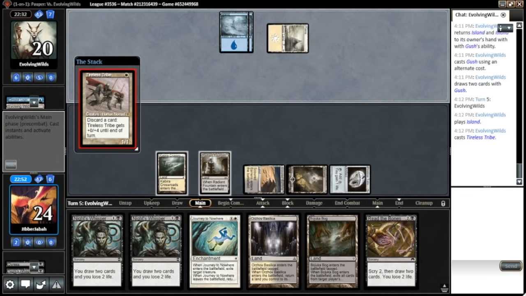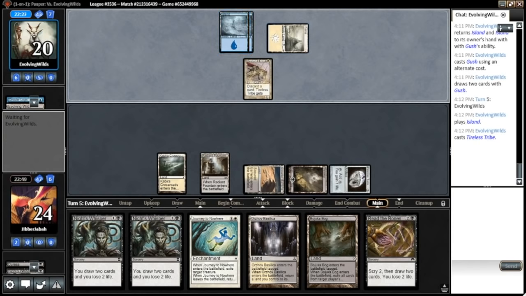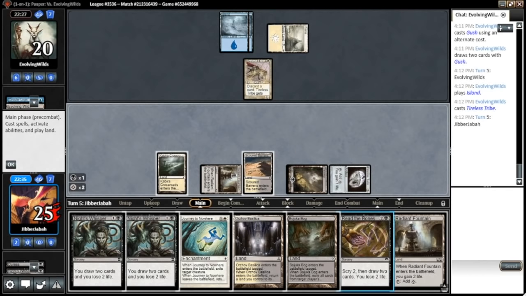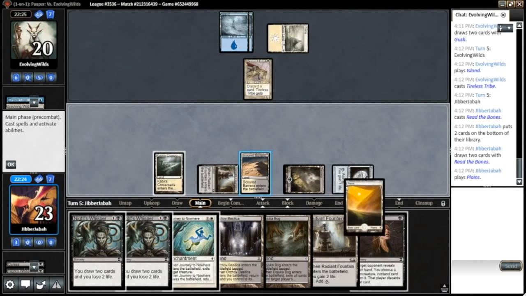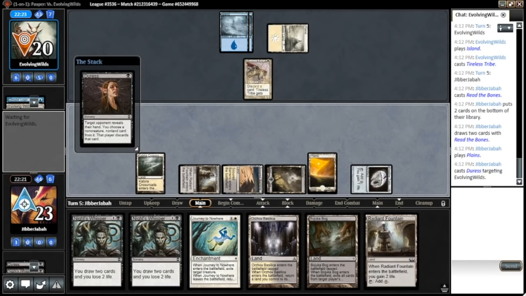Okay. There's the Tribe. So it looks like they're going to be comboing soon. They are leaving up Counterspell for sure. So we need to find another way of dealing with that threat. So we have to find Deadweight here. So we're going to read the bones. Pestilence. Pestilence does not do it. There's a Duress. Duress could possibly get it. That's great. So we can go Duress our opponent. See if we get to get the counterspell out of their hand.